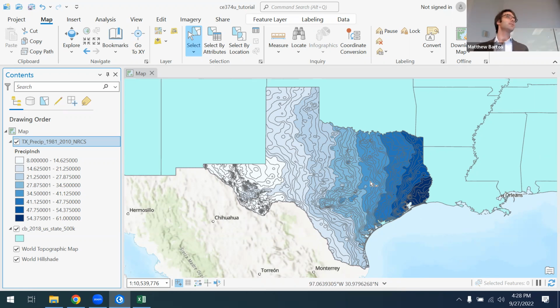I'm going to go around and check on you and see how you're doing. How many people were able to successfully change the color map? Is anyone having any trouble with that? Any trouble? Uh-oh. Okay. I'll be back up here in about 2 minutes. I'm just going to go over and check on different people.